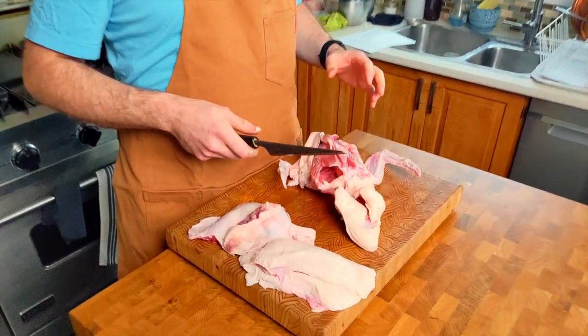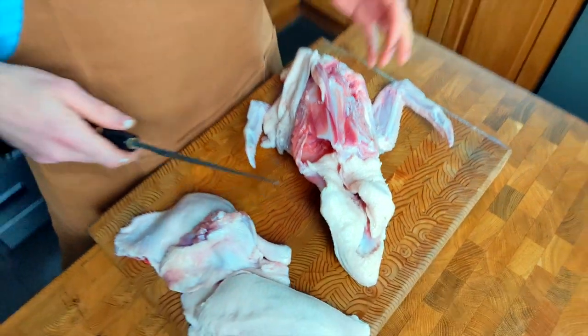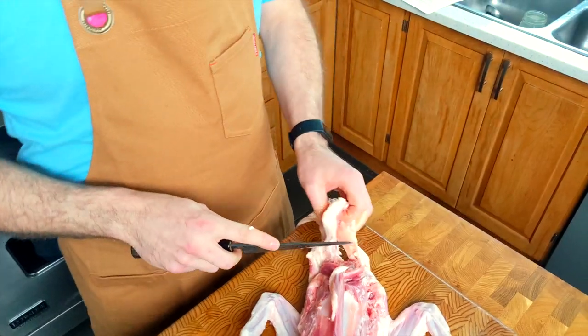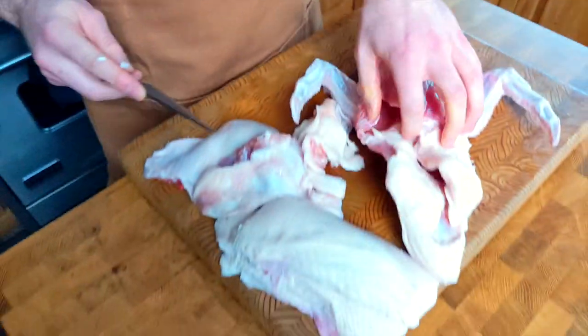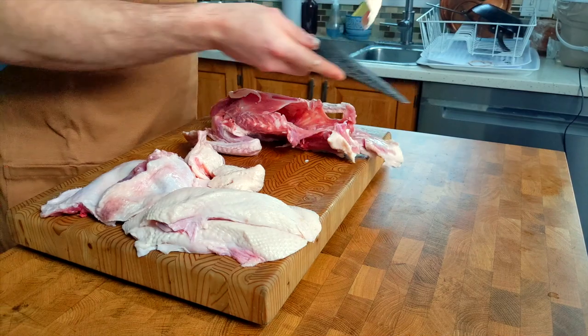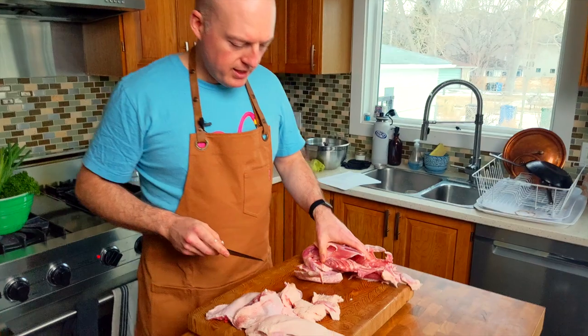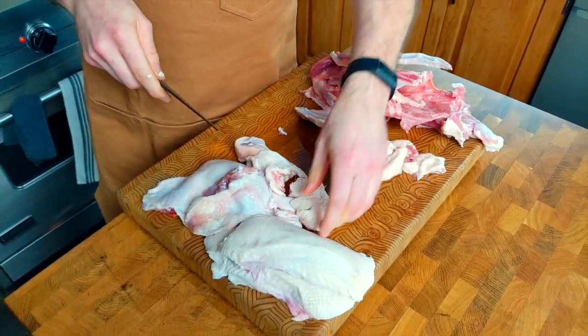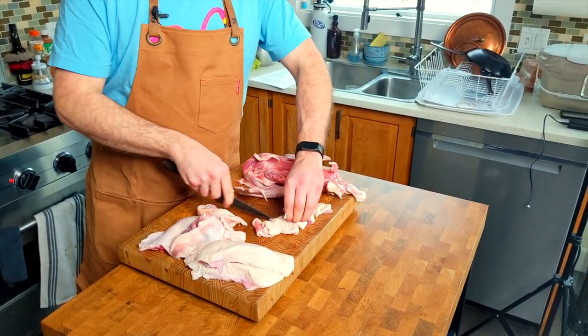Don't throw your duck carcass in the garbage. Take this, put it in the oven, roast it at a lower temperature to render out all of the fat. Use the bones to make a delicious duck stock — you can mix it with chicken bones and make a really rich poultry stock. Save that duck fat — it's beautiful for cooking with, and it's really nice to submerge the duck legs in and slowly roast them to make a confit. If you just want to render the fat, take the skin and fat, cut it off, put them in a pot on low heat, and slowly let all the fat come out. Then separate the fat from the liquid once it's cooled down. Don't forget the Pope's nose — it's got really great fat in there.